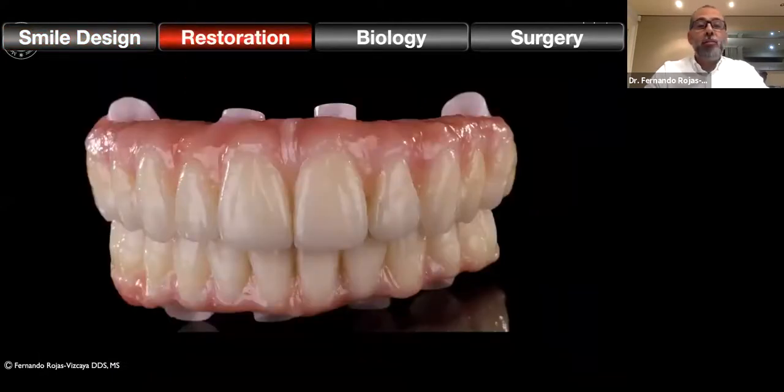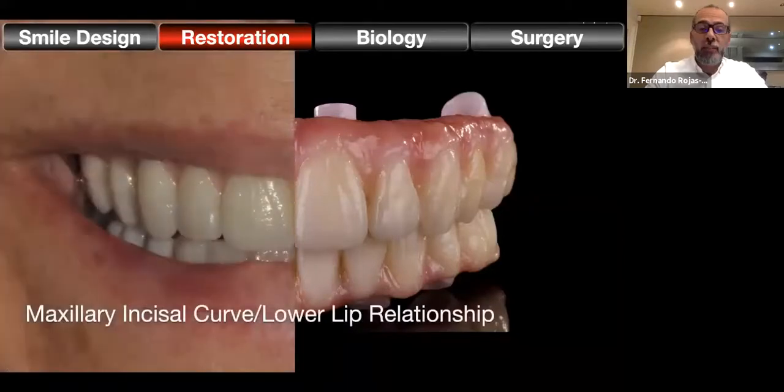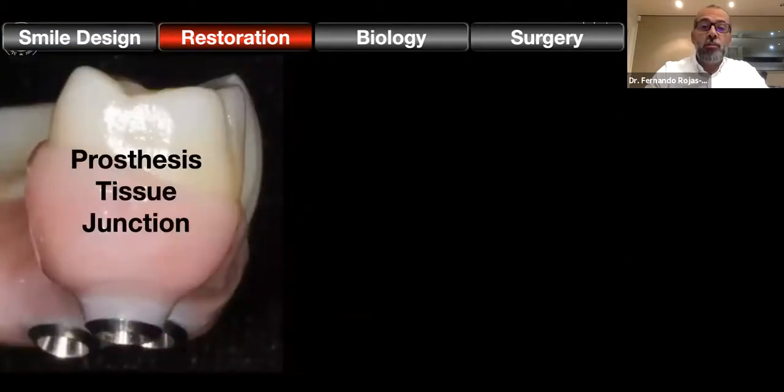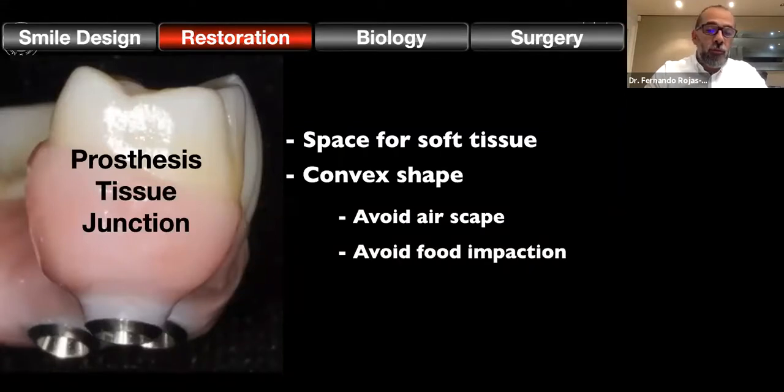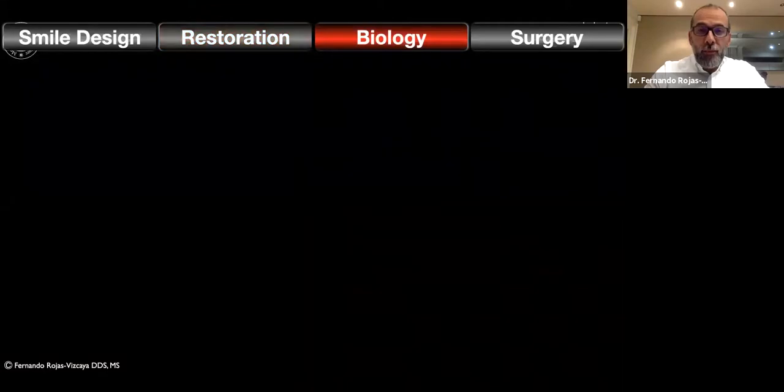So once I design the smile of the patient, I need to fabricate a prosthesis. But once again, this prosthesis, before I place implant, I have teeth that match with the smile of the patient. The teeth of the canine is okay when speak or with a smile. And this prosthesis internally is related with the bone and soft tissue. So we need to take care, we need to plan it for the biology. We need the space for the prosthesis, for the soft tissue. We need a specific shape for this prosthesis to allow the patient to clean. We can prevent air escape. We need to prevent food impactation. We will discuss all these aspects, but we need to take care of the biology. Between the prosthesis that is working with the smile, now need to work with the biology.